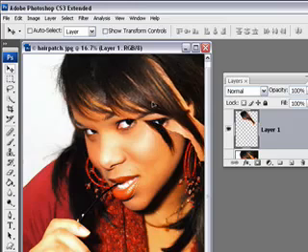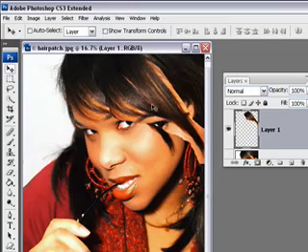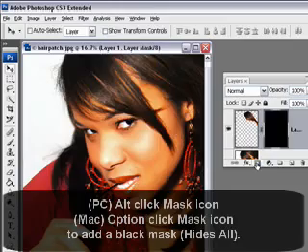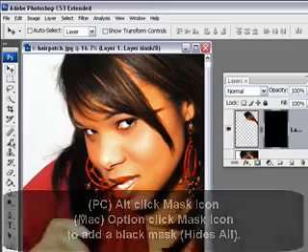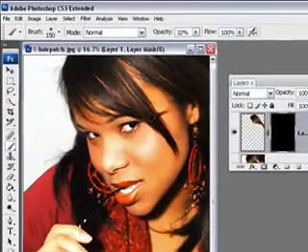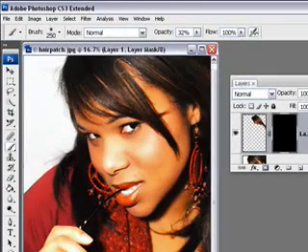But I'm going to move it over to this area here, and what I'm going to do is add a Conceal All mask on it too. I could do this Reveal All or Conceal, but I'm going to hide it for right now and then brush back in the hair where I might need it. So hold down your Alt key on a PC, Option on a Mac, and click the mask icon to add it to layer 1, and then grab a brush, and with white as the foreground color, we're going to reveal it now, because white reveals, black conceals.